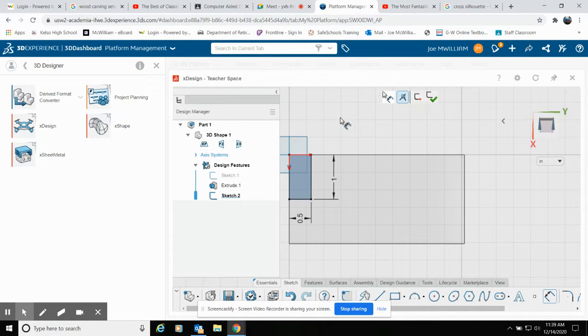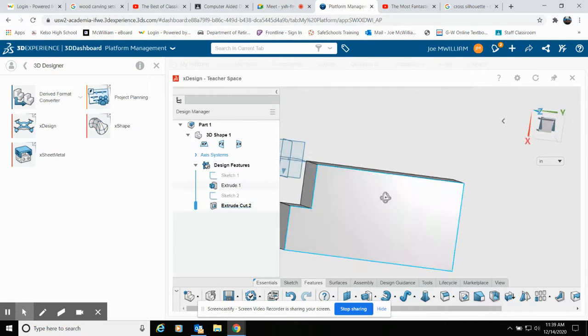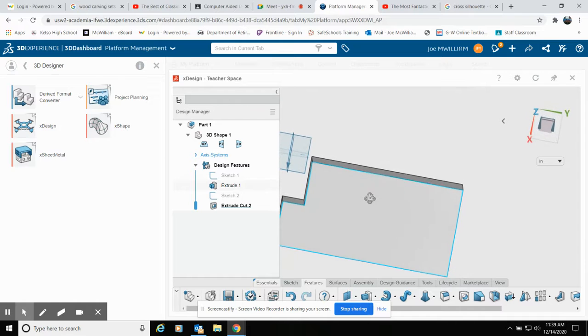And again, I'm going to leave my sketch open. Go into features and have it do, this time instead of add, I want to do a cut. I want to cut that part out. It's blind, which is fine, which means just blind just means to a depth of 1 inch. And that's fine because I have it exactly 1 inch. And I'm just going to click OK. So you can see it's cut that part out. And now I just need to add my 2 holes in the side, mounting holes.